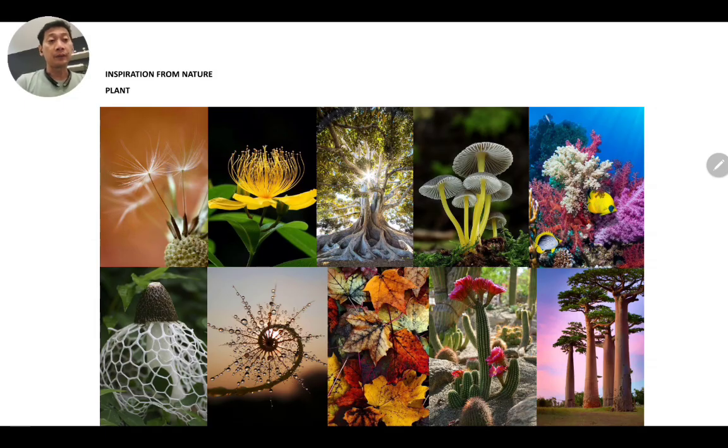These are some examples of trees and plants that you can take, whether they are aquatic plants, mushrooms, coral reefs, flowers, ferns, dandelions, roots, foliage, cactus, etc. You can see the colors and the functions of the elements, for example, how in the morning the ferns can capture water droplets and create some sort of refraction of light, etc.